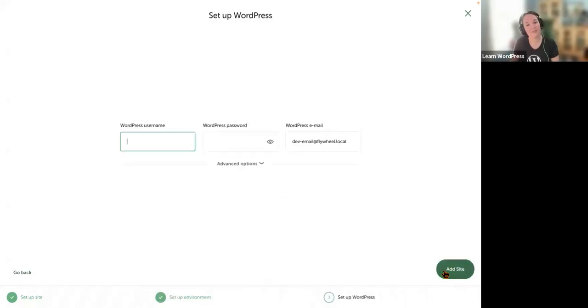And now you have to give this a username and password. So I usually use my WordPress username. And then you want to give it a password that you remember, because this isn't connected to anything. Password recovery does not work. So give it a password that you are going to remember, maybe write it down on a piece of paper or something, just because it can be really challenging if you forget. So I'm going to give this a password. And when you are done, click Add Site.